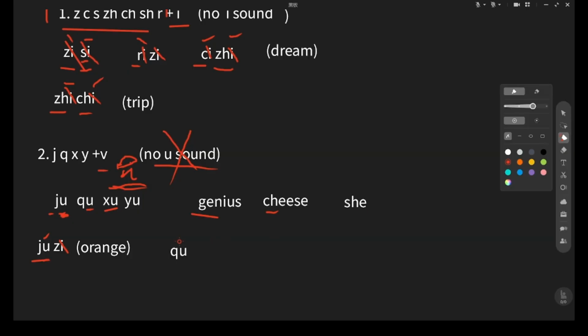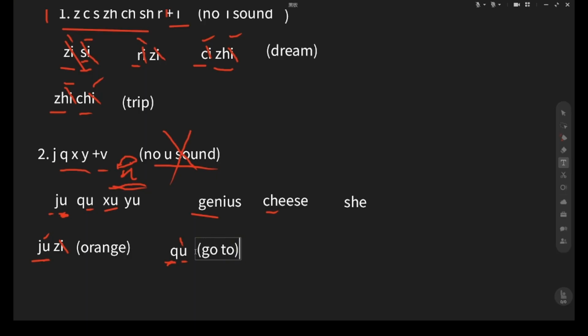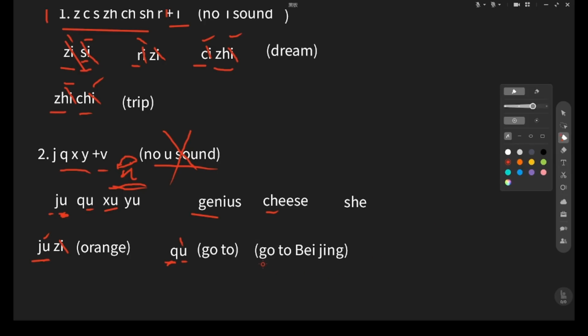So next one, and mark a tone, okay? I'll read this one. So this is 七, you see? 七 is in this group. So 七鱼区, 去, yes, 去 means go to. So how to say go to Beijing? Okay, 去, yes, it's go to. 去北京. Right, 去北京. So welcome to Beijing.